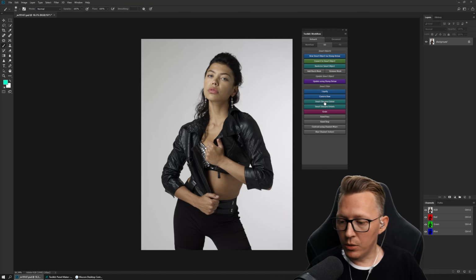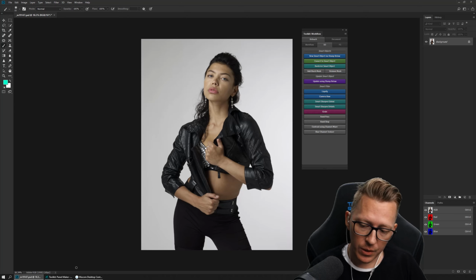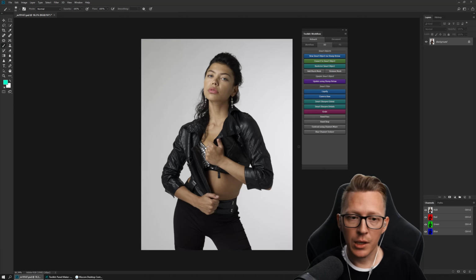A little tip though, when you go from Capture One or Lightroom, you want to set your base sharpness to 0 in most cases.